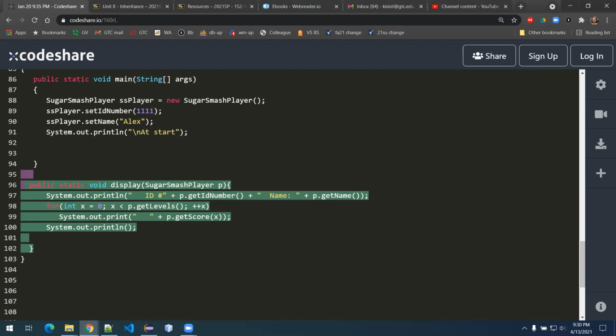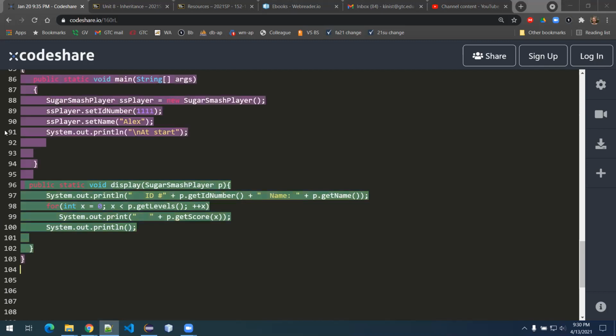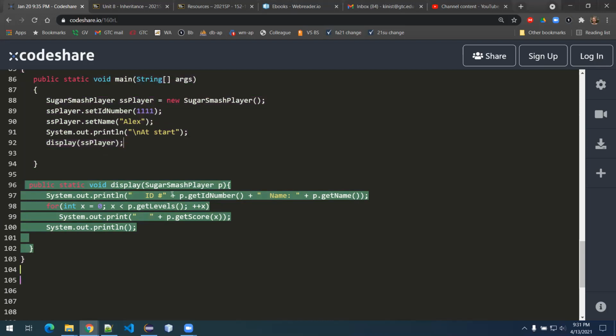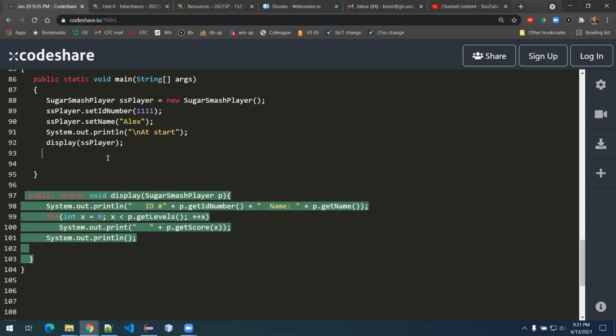Now I'm going to jump back up to where I was, and I'm going to continue with my logic. What I'm going to do is show the first player at the start. If you think about this, I will now display that player. So I will look at his name, ID, and the scores, whatever score he has. So at the start, it'll show me what it does. Then we want to go in and start changing some of the values for this. So for example, I will take a player and set his score. And as we set a score, we're going to be setting both the score and the level.